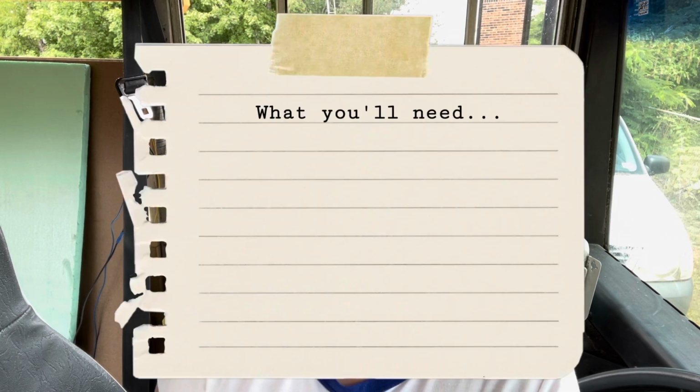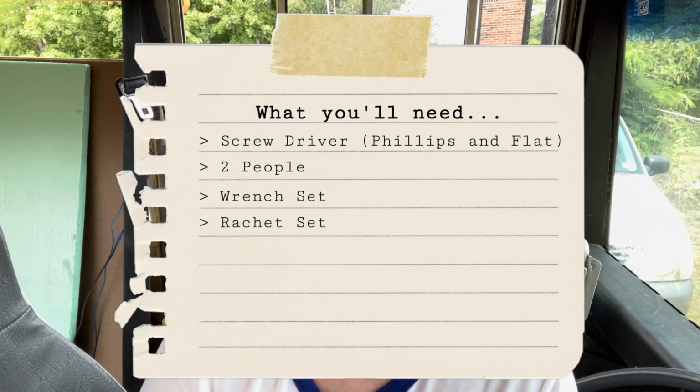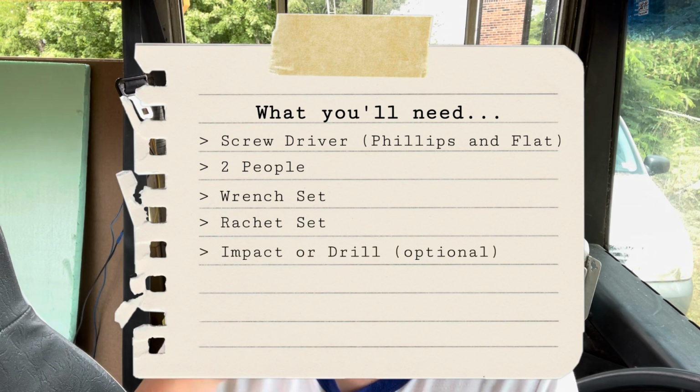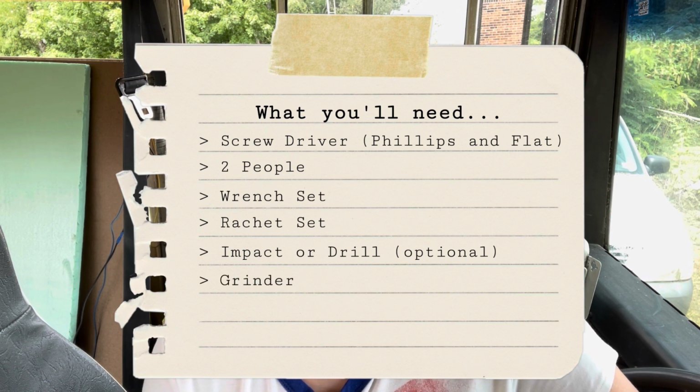Okay, so for this project you're going to need a couple simple things. Right off the bat, for most things that I'm going to talk about, you're going to need a screwdriver. I would recommend having a Phillips and flat. You will definitely probably need 2 people for half of the project. You will need a wrench set, a ratchet set, and if you wanted to, you could even use an impactor or a drill, and you could use the attachments for the ratchet set on that. And if all else fails, you might end up having to use a grinder or a reciprocating saw.